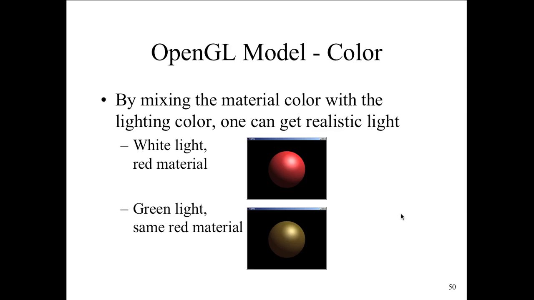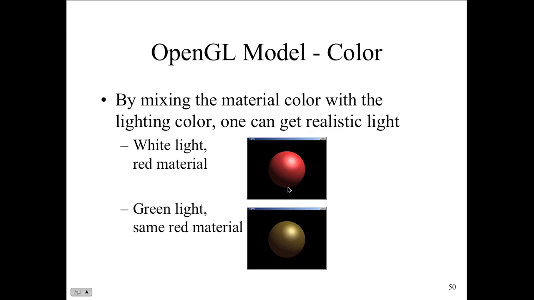So here we have a red light with a red material. And then we have a green light, same as the red material. But it's on a green material instead of a red material. So white light and a green light. Well, this is white in color. This is green in color. You can't see it probably because... Oh, actually you can see it. This looks kind of green. That's supposed to be white.